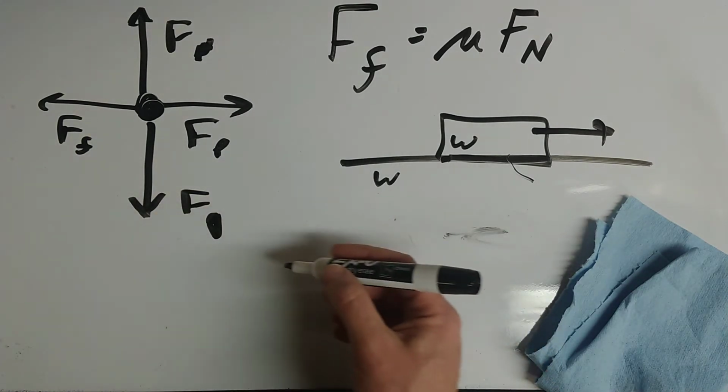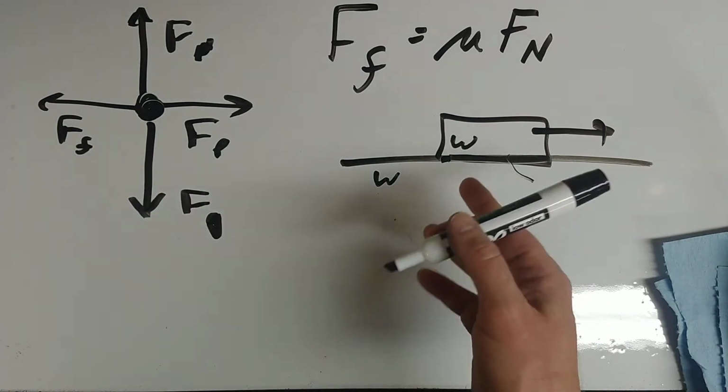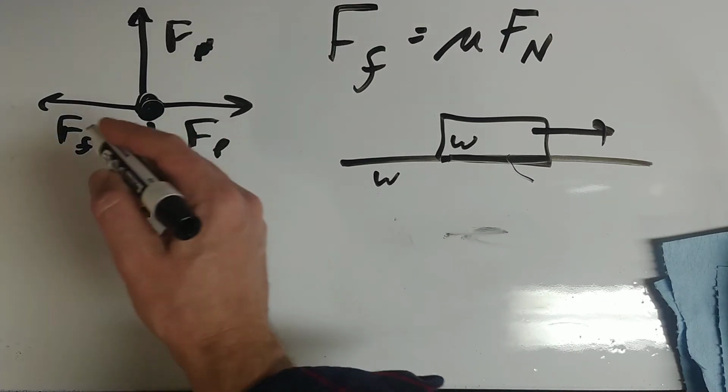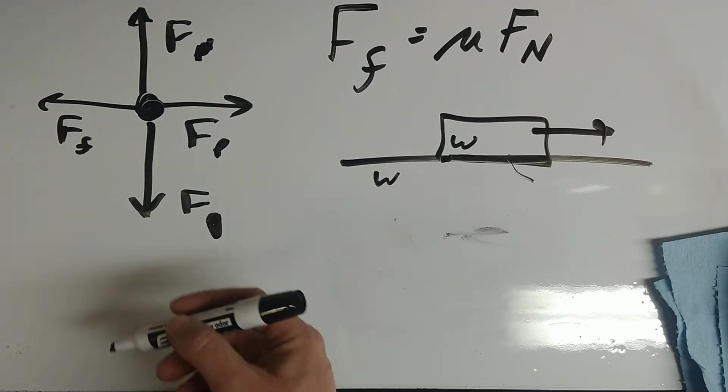Well, the force of friction, we don't really know what's going on here. It doesn't say if it's a constant velocity or not. It doesn't really matter, right? It doesn't matter what the pull is. We're just trying to find the friction. We know it's sliding, so the force of friction is going to be constant.